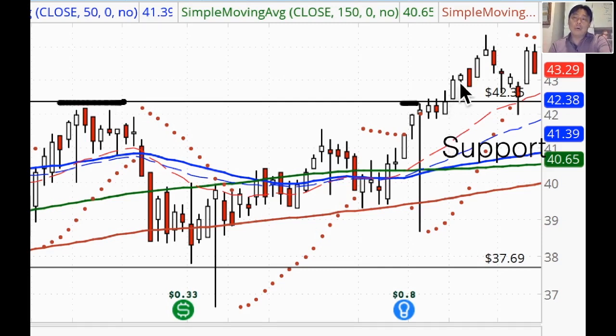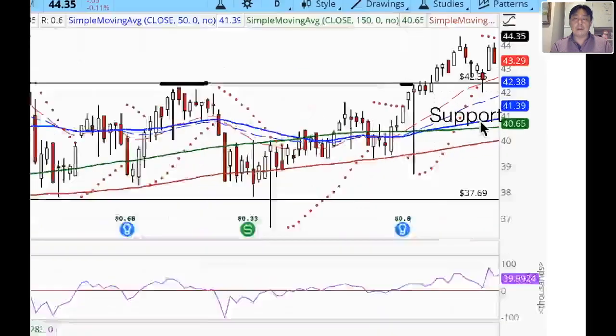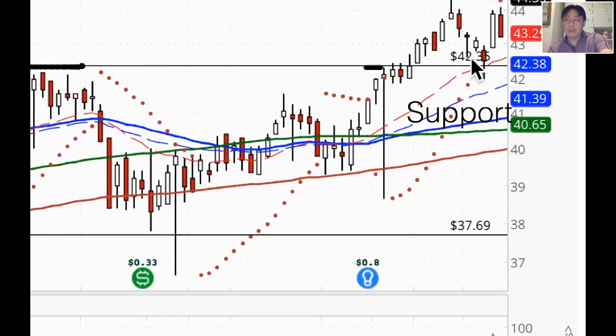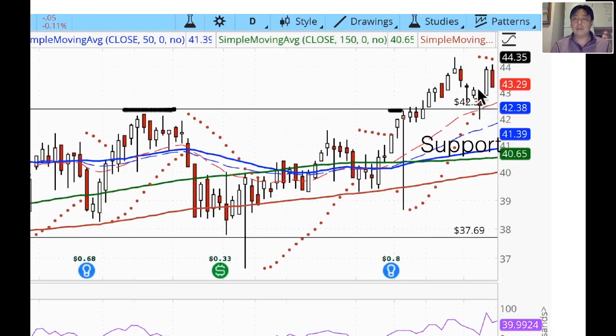And sure enough, you let it go, and let it retrace and come back to that resistance. And remember that resistance now becomes a support. So it goes down, hits the support and bounces off. And again, notice as it comes down, it forms this bullish pin bar. And this bullish pin bar is a bullish reversal pattern. It tells you that the price attempted to go down, but it was rejected from the level. So this is a very good pattern to tell us that the price is reversing.